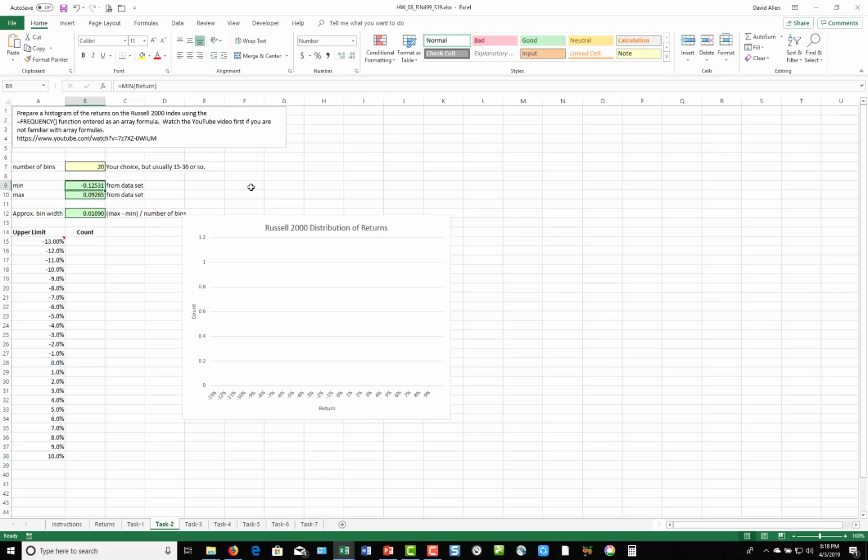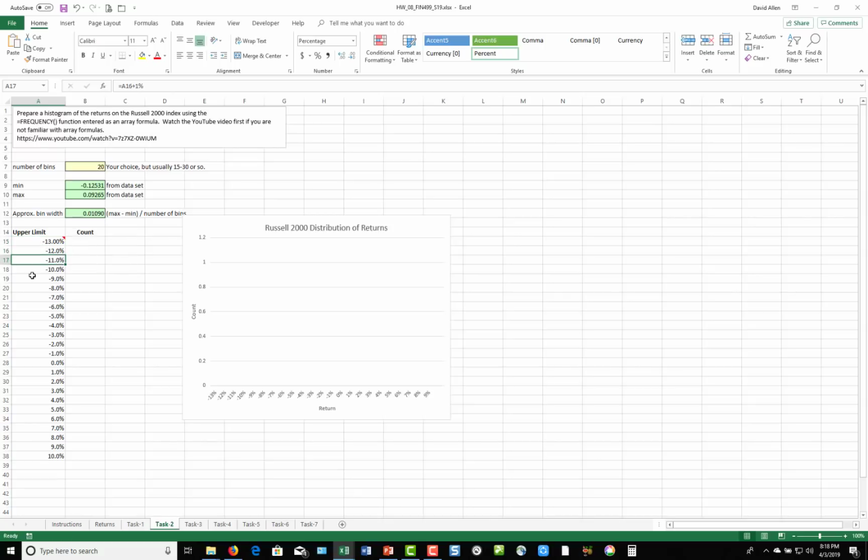If we wanted to make 20 bins, starting at minus 0.12 and going up to 0.09, those bins would be about 0.01 or 1% apart. So here's what I did. I come over here and create my first bin. It needs to be a little bit lower than my minimum of negative 12.5. So I set it at negative 13, and then I incremented by 1%.